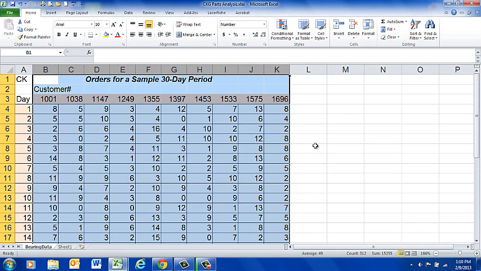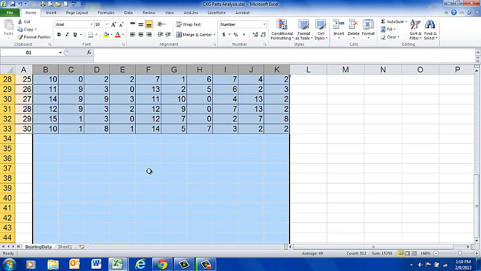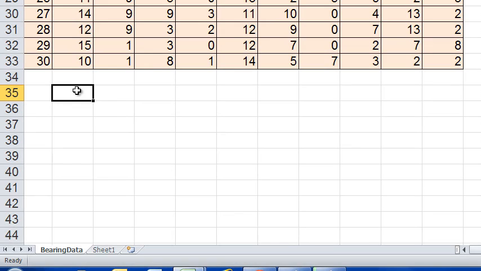And then on step 3, it wants us to calculate the high and low limits of the bearing demand by customer. So I'm going to scroll to the bottom of this worksheet, and I'm going to create a formula. So we've learned in some previous chapters the minimum number and the maximum number. So right here, I'm going to label this as the low, and I'm going to label this as high, and I'm going to create a formula that I can copy across.